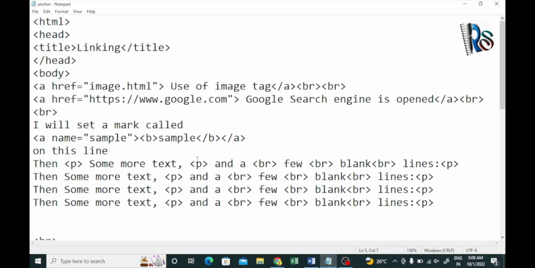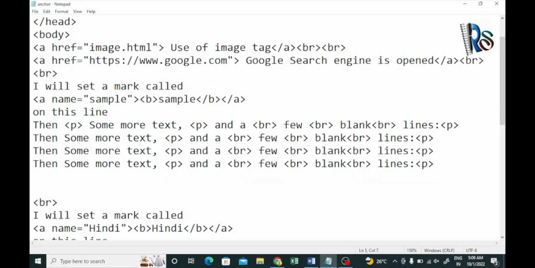Now we will check the code for the internal linking. These two are displaying the use of external linking because we are opening a separate file, a different file, and we are opening a URL. So these two links are external linking, and you can see here we have used only the href attribute of the anchor tag. We have not used the name attribute, and if in code it is written name, then you can easily understand that the name attribute is used in internal linking.